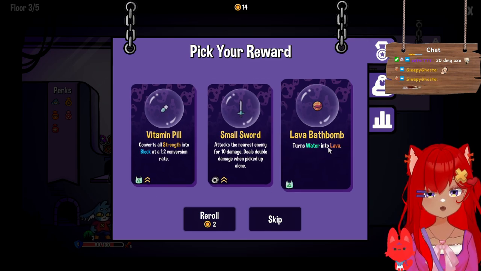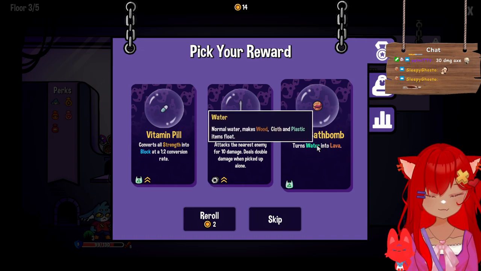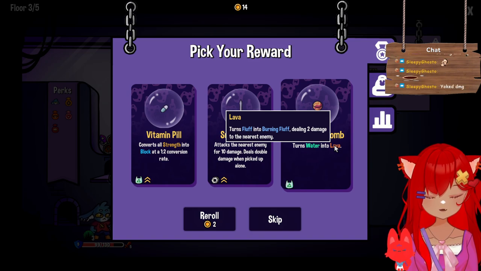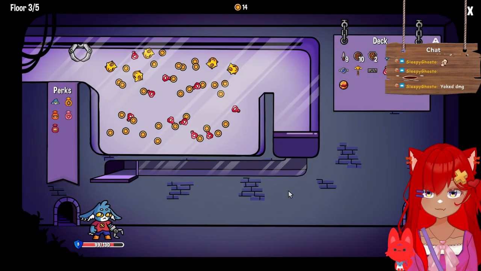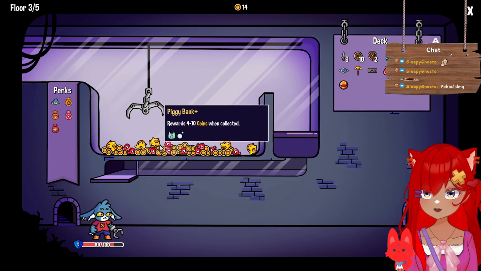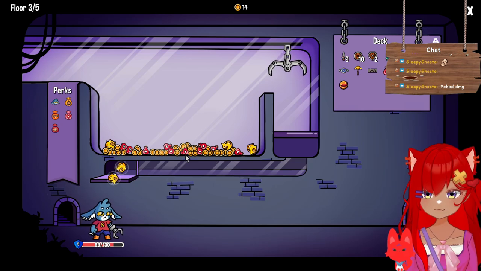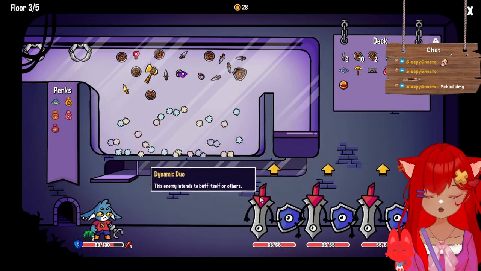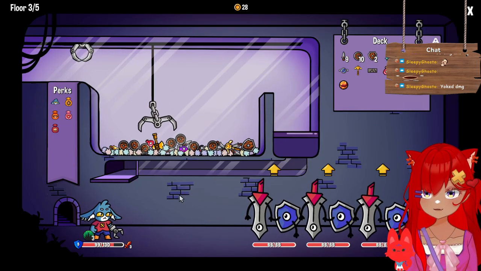I have no clue what turns water into lava is. Oh, wait. Turns fluff into burning fluff, dealing 2 damage to the nearest enemy. Sure. Let's grab some money. Alright, and then we'll do this hard fight. Oh, wow. Okay.